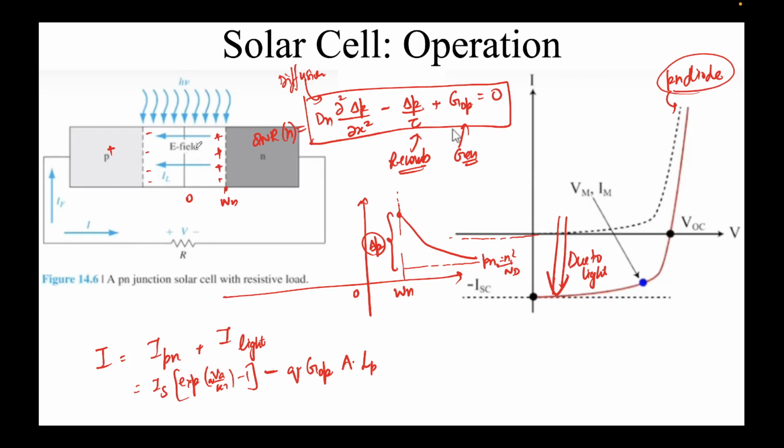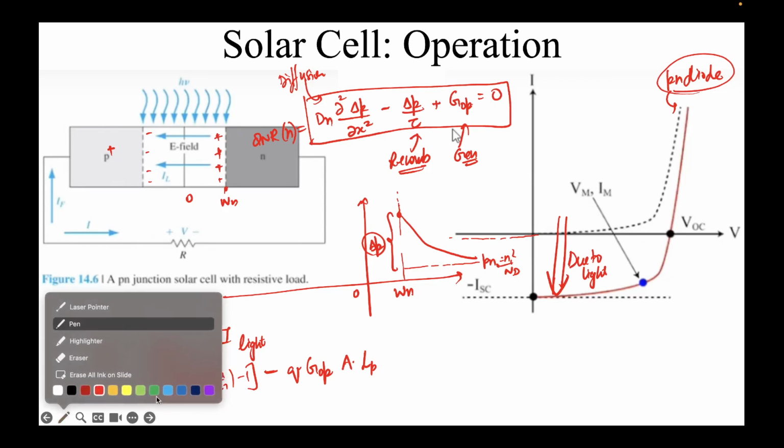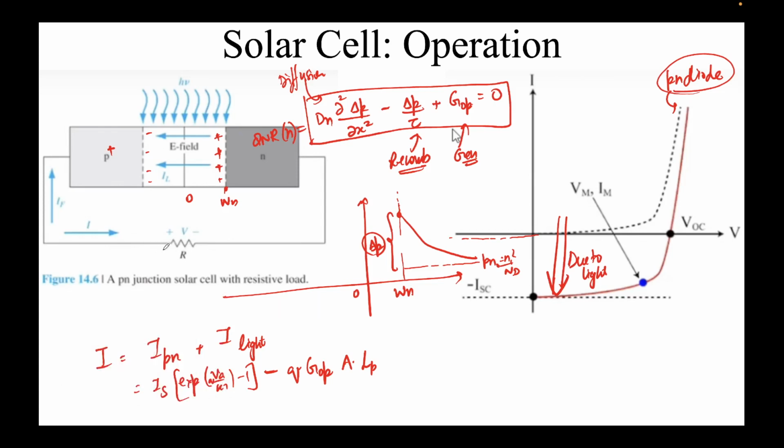I'm shining some light, and some current will be flowing in the direction that is shown here, right? And you see that P plus is essentially at a positive terminal because current is flowing like this. So if you put V equal to IR, I'm going to use a different color, if I try to evaluate this V equal to IR, this will be positive, right? When you're shining some light.